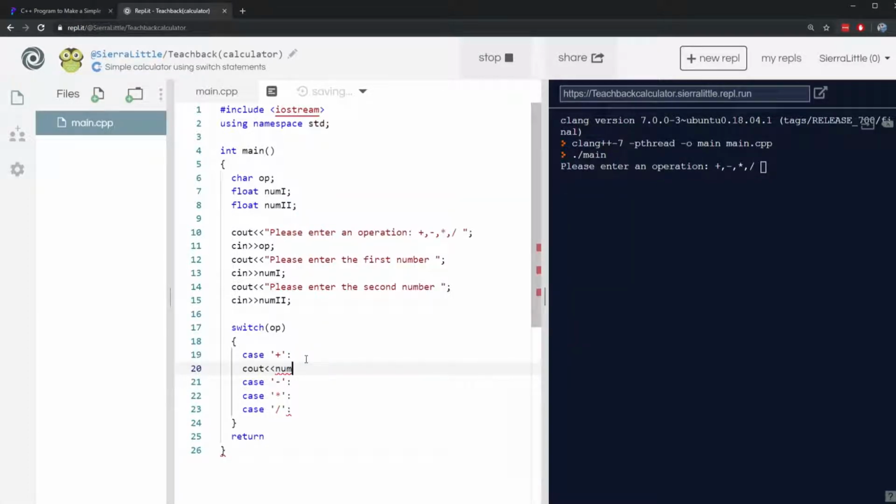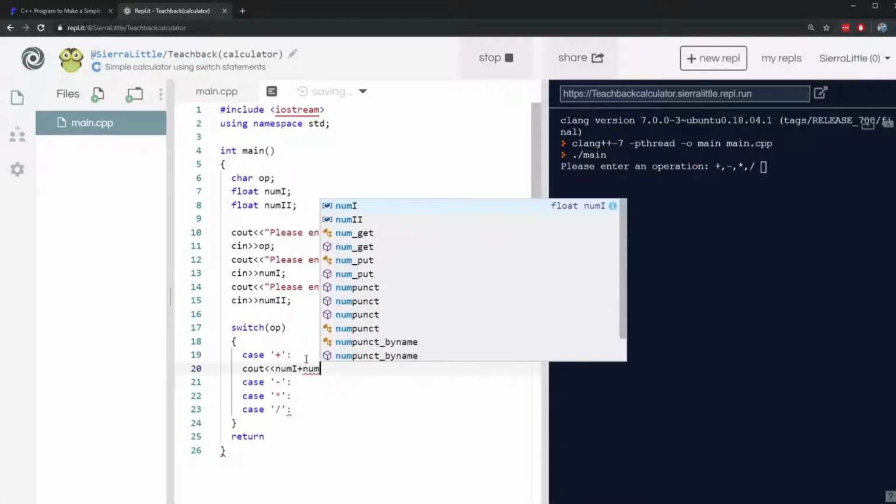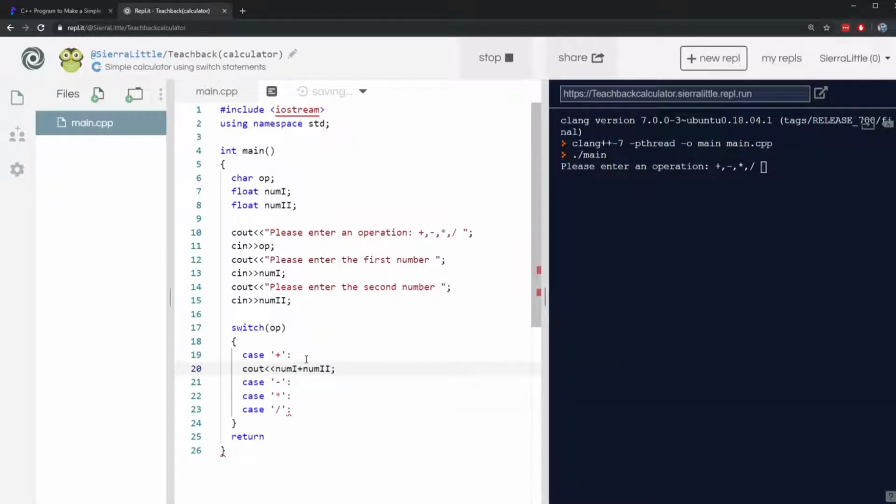So in our case, we're going to have it print out num1 plus num2. All they've done is take out extra steps. The program is literally going to calculate this and not print whatever numbers you put together. So it's not going to print 3 plus 4, it's going to print out that result.